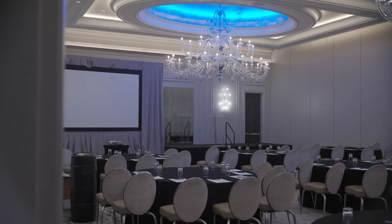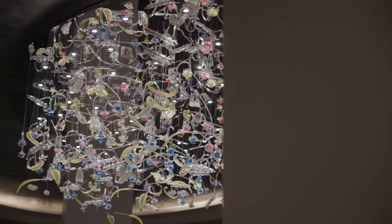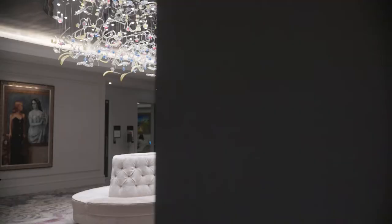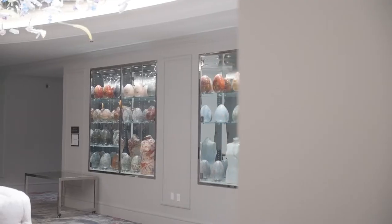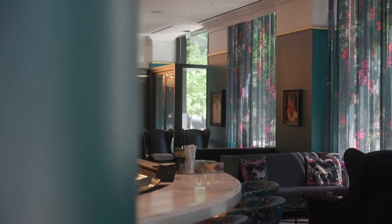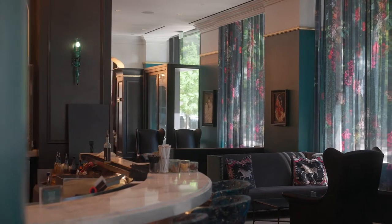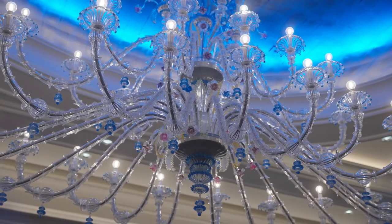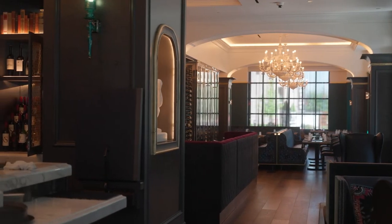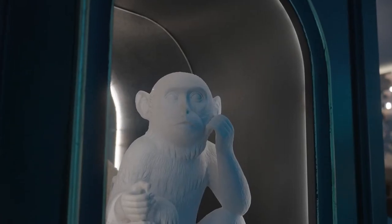The Grand Bohemian Hotel Charlotte is an artistic boutique hotel located in the heart of Uptown. After an event-filled day touring Charlotte or looking at homes, unwind in one of the Argentinian-influenced hotel rooms, complete with cultural design elements and luxury amenities. Each space in the Grand Bohemian is artfully crafted to keep you relaxed and inspired during your stay.